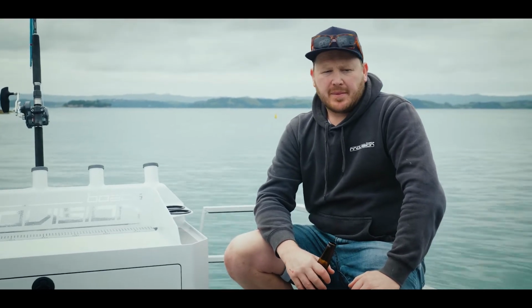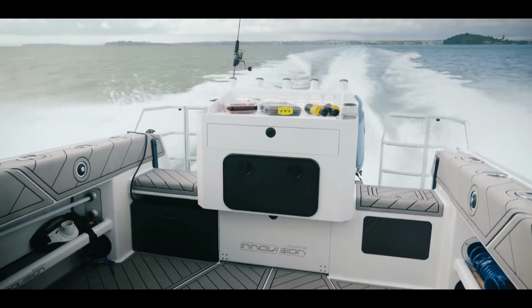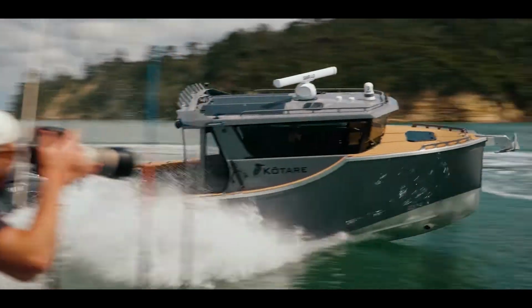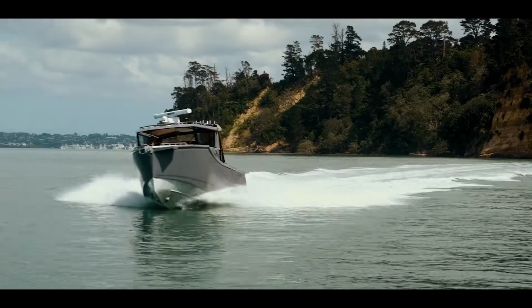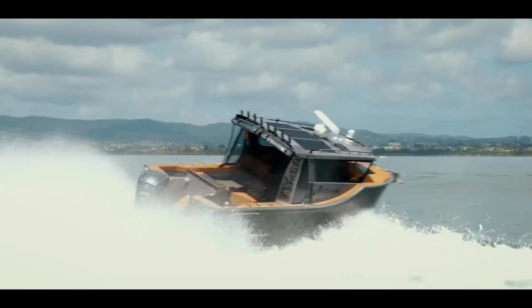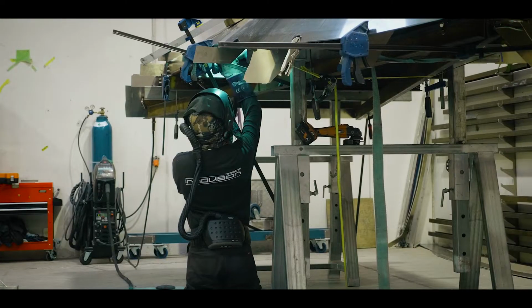To me, I want to sleep at night. I want peace of mind that I know my boats aren't going to fall apart, they're not going to crack, and I'm not going to have them rolling back in my factory with repair after repair after repair, week on week, because as the company grows more and more, and as we export to Australia, the last thing I want to do is have to hop on a plane and come fix boats. But if that's what it takes, then that's what we'll do.